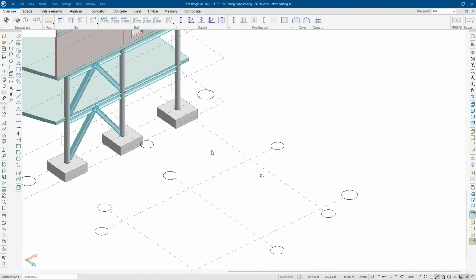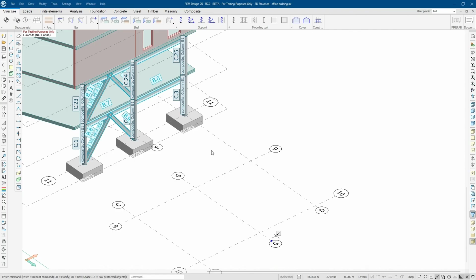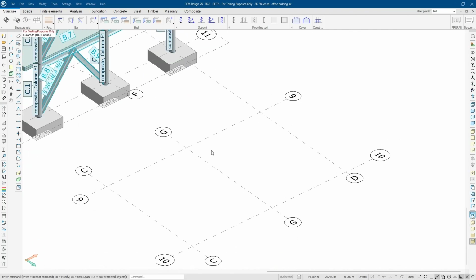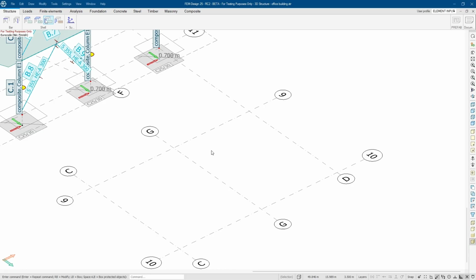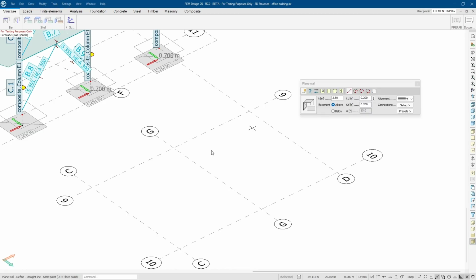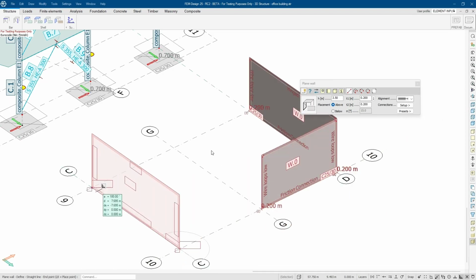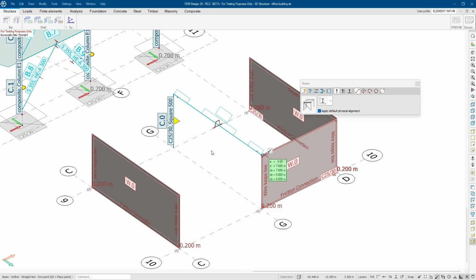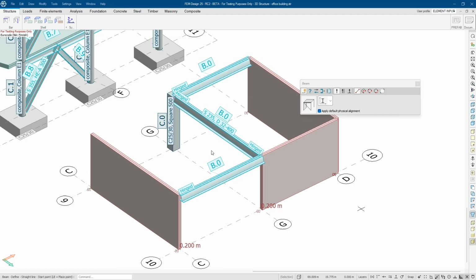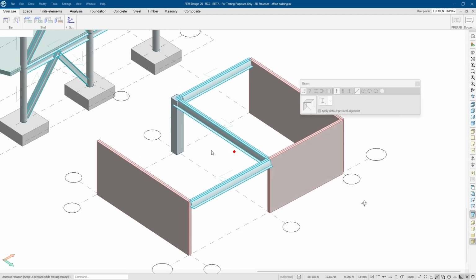So let's now imagine that we want to draw those concrete elements in the model. So we want to go here. Okay, then we want to start, and we want to simplify. We want to be really fast and efficient. So we have designed a layout called element input. Now you can see there's hardly any buttons in the software. So we have turned off everything unessential for concrete input, and now we can be really fast because there's only like 7 buttons in the software. So we have only column, beam, and wall, and maybe like line support. All we need to model the concrete. So nothing extra is there. So it's really fast to work now because there are no unnecessary functions in the software.